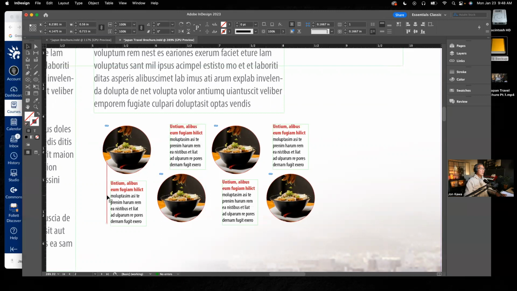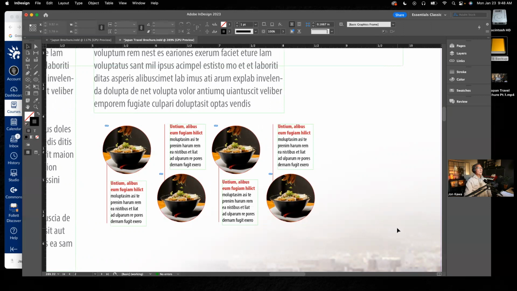Let's grab this line, and we're going to hold the Option key down again and duplicate it off. Stick it right there. Duplicate it off and stick it right there. And duplicate it off and stick it right there. And we'll move this over a little bit. Oops, don't want to duplicate that. I just want to move it. Okay, something like that. Okay, that looks pretty good.